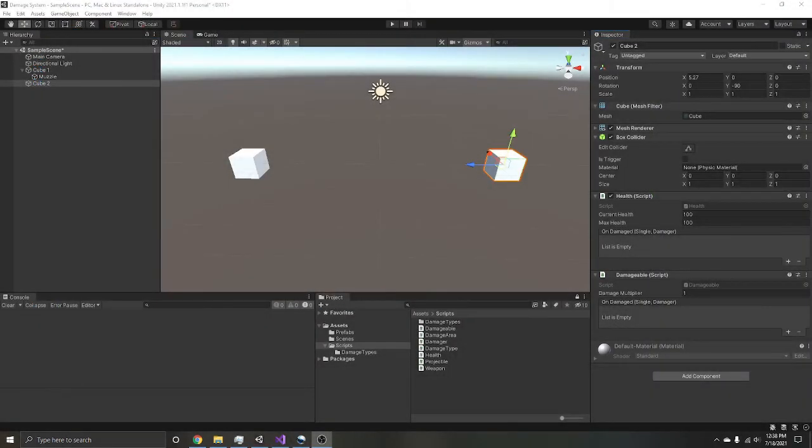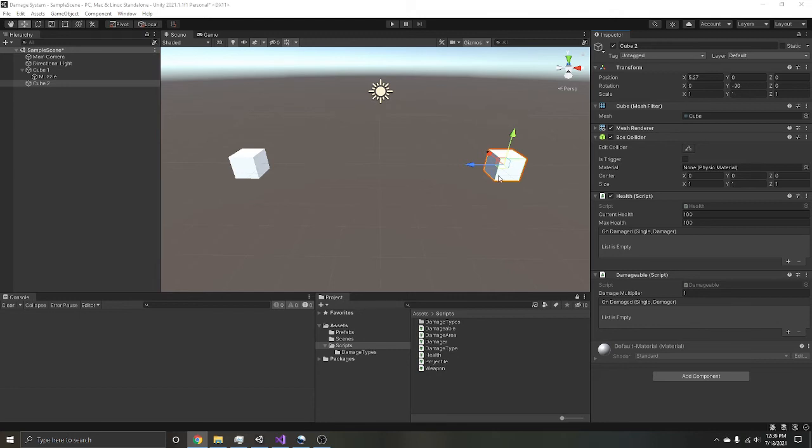So now that you've seen how it all works, you may be asking yourself, why use such a complicated system? Why can't I just shoot my raycast, find the health, and say, hey, health, take the damage away this amount? Well, the first thing is you can have certain areas that are more or less sensitive to damage. So your headshots can be worth double damage, or you can have a shield which doesn't take any damage, but it's still connected to the player. So it's easily changeable like that.